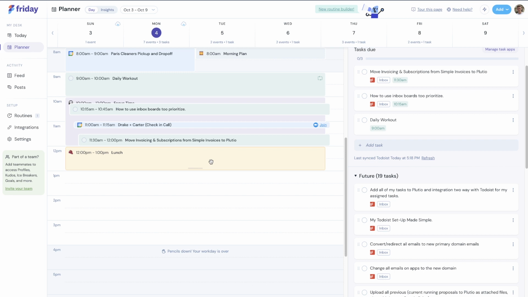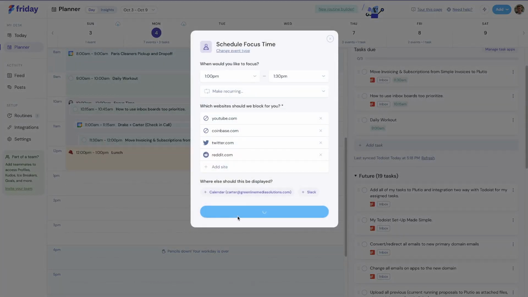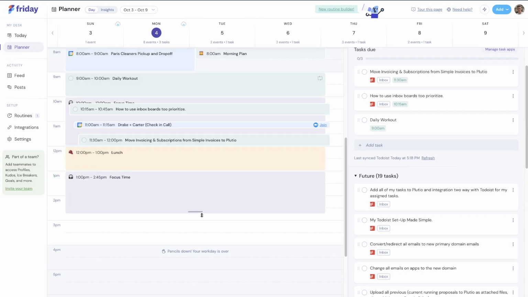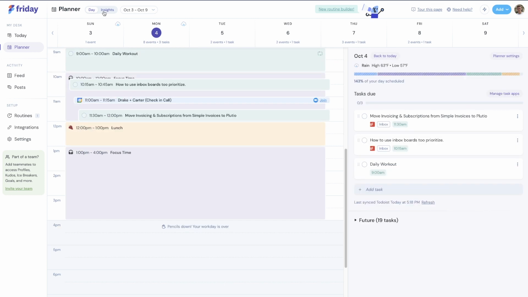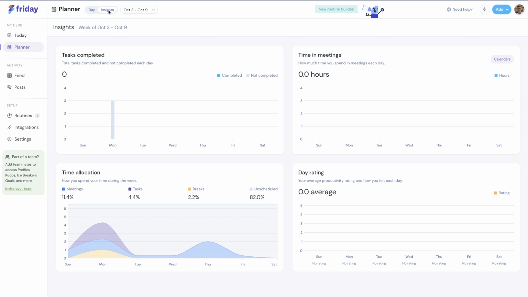And again, I know I've said this a few times, but if you have Slack set up with this, it will update people on what you're doing so that you don't have to change your Slack status. And then we could just crush right back into some focus time. I'm just gonna schedule that in and I'm gonna drag it out for the rest of the day. Now, if you switch up here, this little toggle, you can get some very interesting insights. I don't have anything coming in because I just have this set up for the week of October 3rd through the 9th. Obviously, that hasn't really happened.